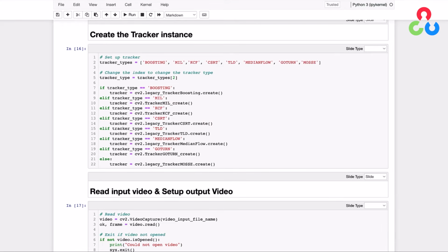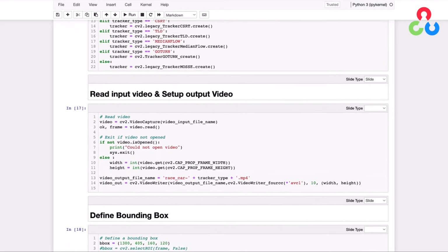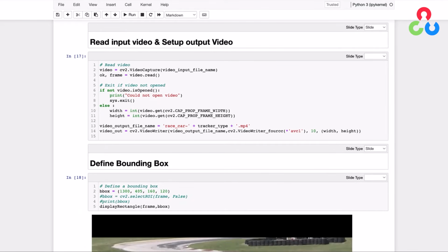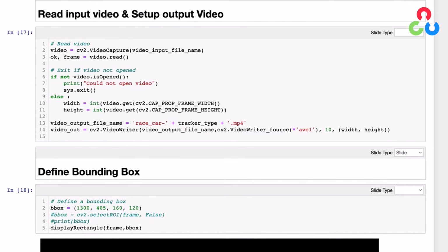So let's continue on to the next section where we're going to set up the input-output video streams. So here on line 2, we're passing in the video input file name to the VideoCapture class, and that's creating for us a video input object.